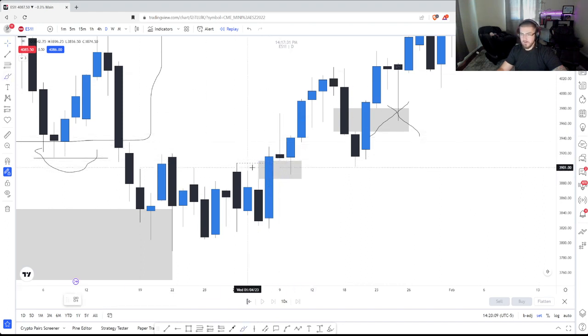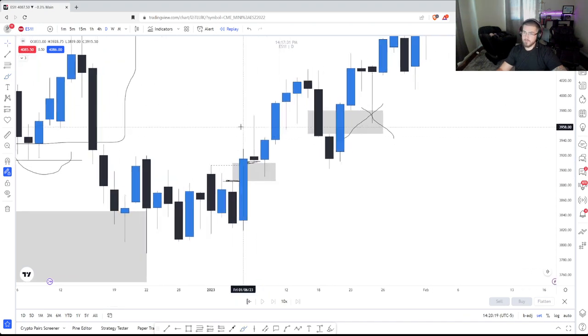So fair value gap is the distance or the gap between the previous candle's wick and the candle after's low. Now notice it's a 3-candle formation. A lot of people want to play a fair value gap when this third candle is forming. That's a no-no. You wait for that third candle to close because you don't know if that candle is going to wick down. You don't try to anticipate a fair value gap forming.